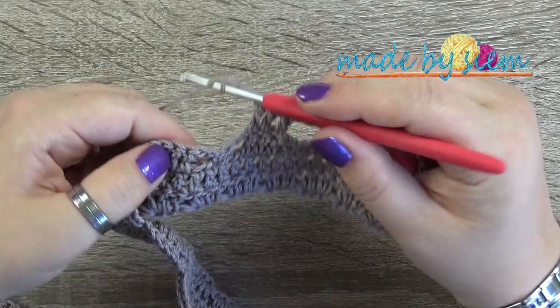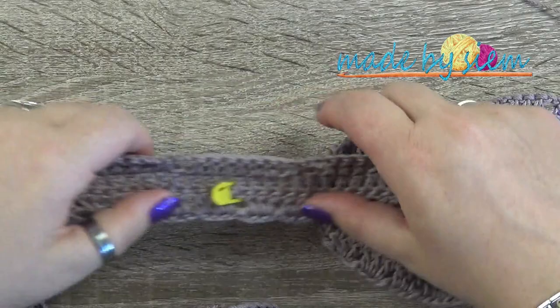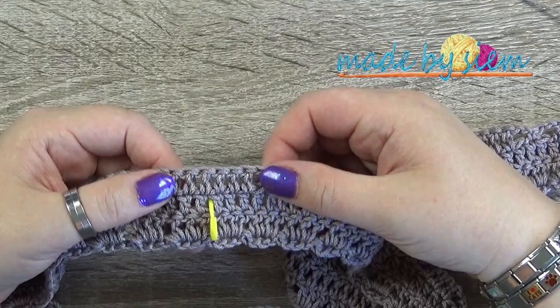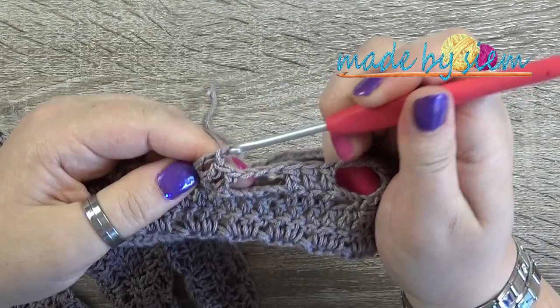One, two, three. Now, when you reach the part where your shoulder will be later on, you see six double crochets. Here we will do six double crochets instead of three. Every row there will be six double crochet. So also in this row, six double crochet. Okay? I will see you guys at the very end of this row.